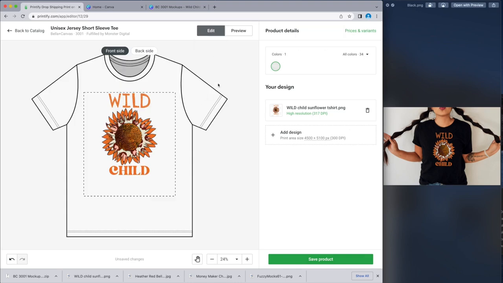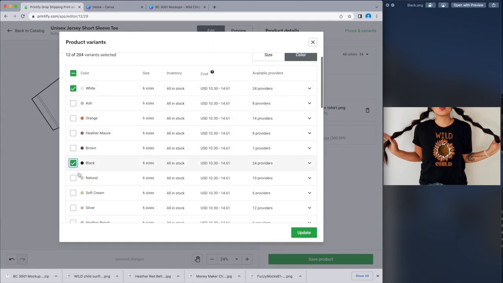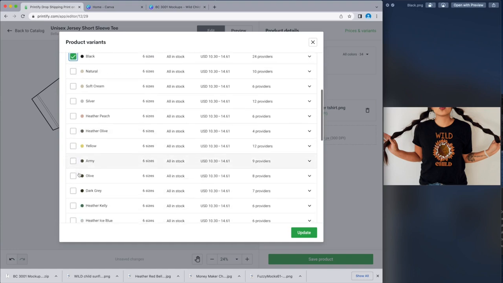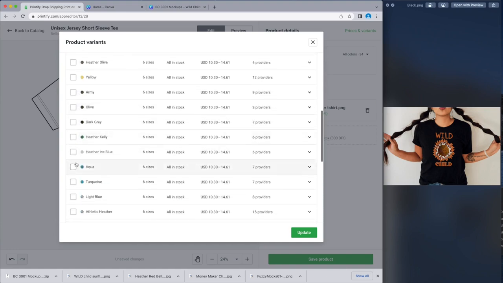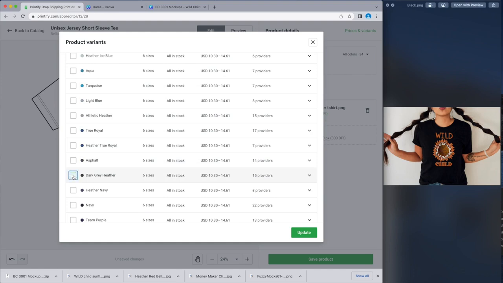And if you recall, in our mock-ups, we're going to do white, black, and the heather gray. So to add those to this design file, you click up here at prices and variants. You see here's the white is checked, and we're going to go down and add black and dark gray heather.